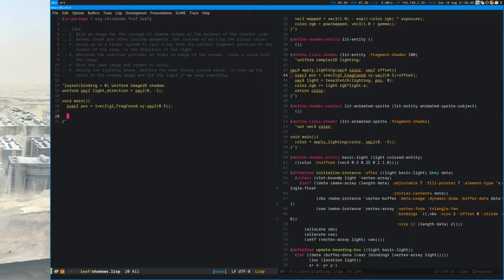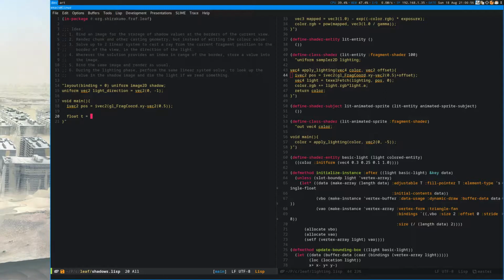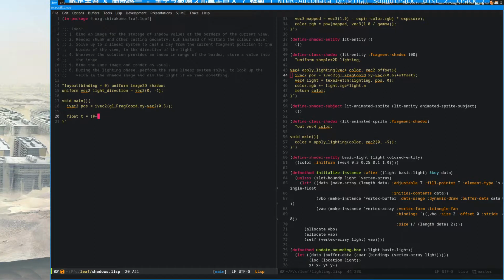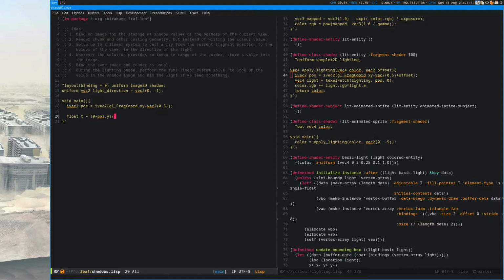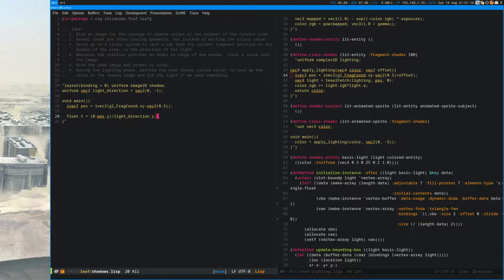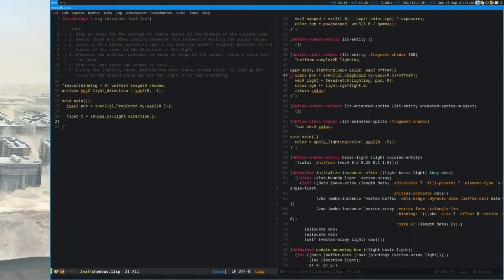Okay, so first we test for y equals 0, so that's float t equals 0 minus pos.y divided by the light direction y. And then this gives us the t at which our ray will hit the bottom.